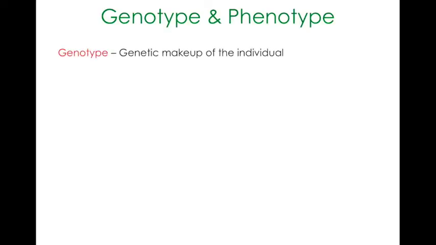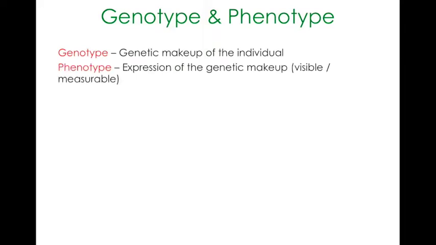Alright, it's probably very important to define what each one is. Your genotype is your genes. Your genes are the genetic component of the individual, whereas your phenotype is the expression of that gene. So your genes might have a code for something, but that actual trait itself is called the phenotype, and that expression of the genetic makeup is the visible or measurable characteristic that we can observe within the individual. You can't see what the gene does, but you can see what trait it results in.